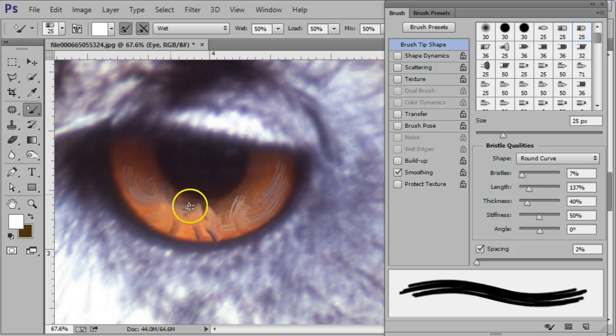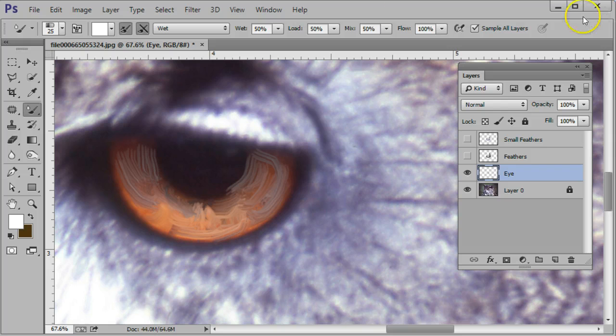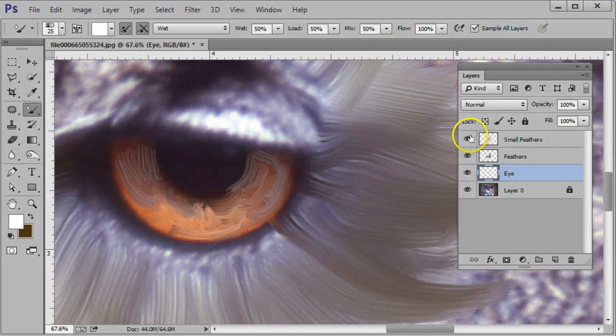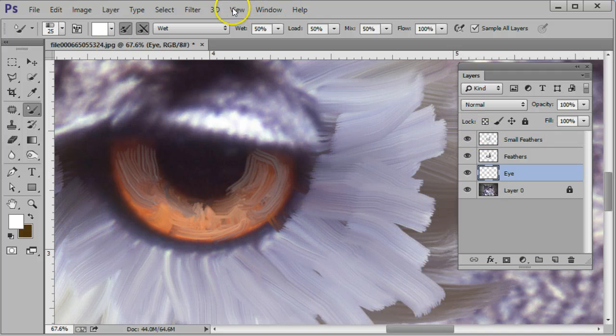In playing in this assignment, you're going to get really neat textures in your painting. If you look at paintings online or in museums, you'll notice that paintings have such great, incredible texture and fantastic colors, and so we get some really neat things in pictures and in paintings. So we can turn our layers back on, our little feathers and our big feathers.